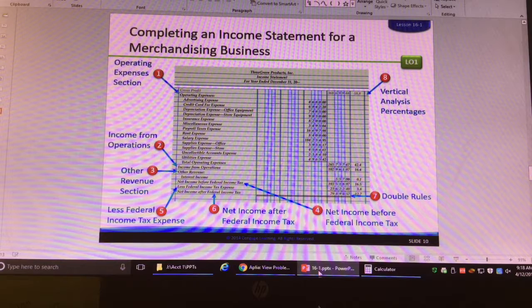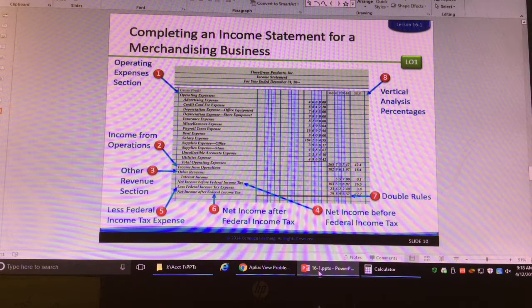So we're going to now do the operating expense portion, which is step 1. We're going to write the title of operating expenses, and then we're going to write all the expense account titles, and we're going to write the corresponding amounts. Then we're going to calculate the total operating expense, so you're going to actually sum that up. The total individual expense amounts we're going to write one tab over. On step 2, you're going to calculate the income from operations. So you're going to write the amount, and basically this is the gross profit less the operating expenses, and this is going to equal income from operations.